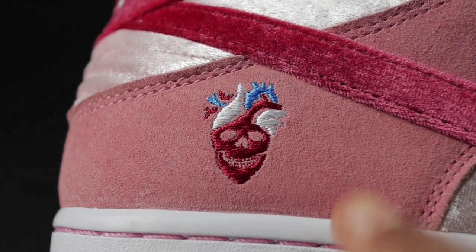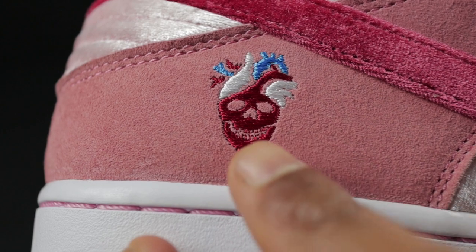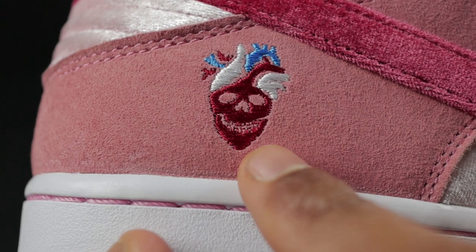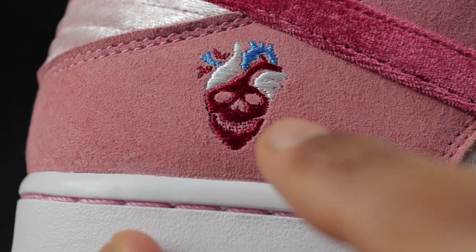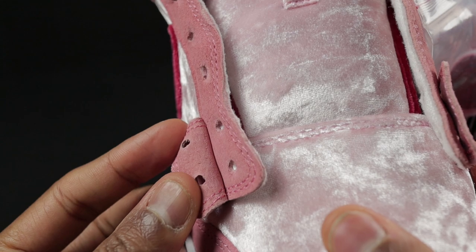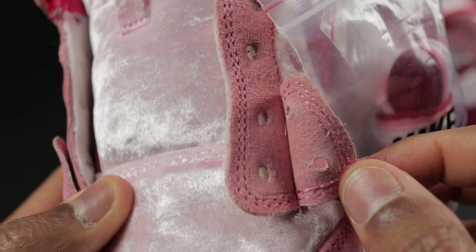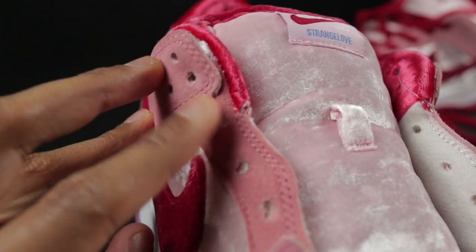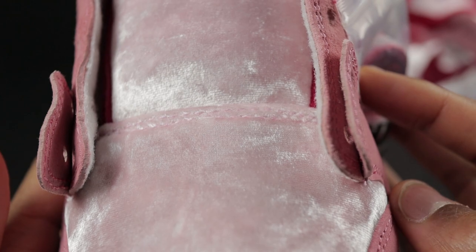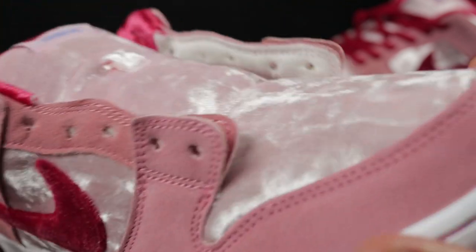I also want to bring your attention to the side of the shoe that has the embroidered skeleton face. When you buy your shoes from a third party, make sure that your embroidery has teeth — it's a very small detail, but it's pretty cool that they were able to get that in there. Also, your eyelids should be separated, meaning they are not stitched together. The flaps are open. The only ones that don't do that are the ones at the top, which are actually stitched to the shoe, but the others are separate.